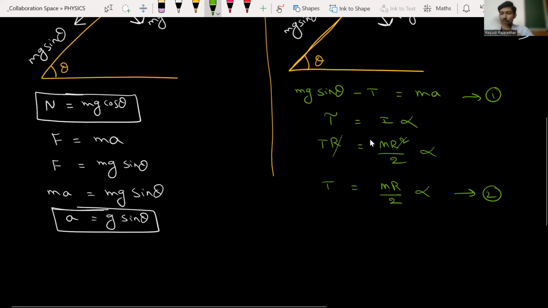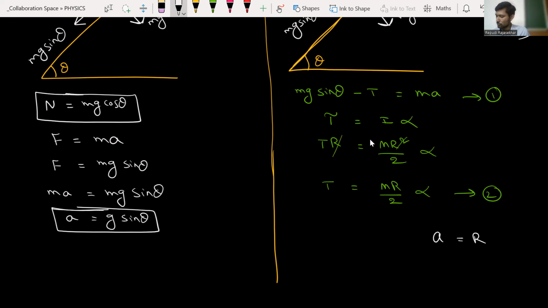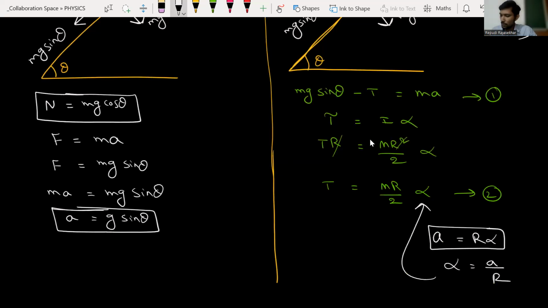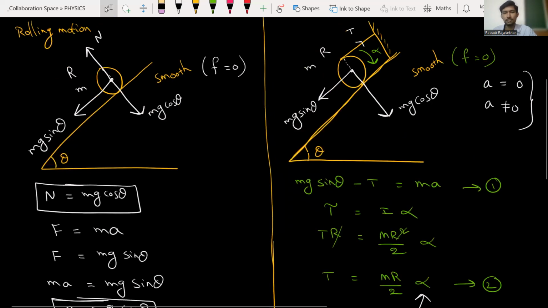But as the cylinder is rotating, we can relate the angular acceleration and the translational acceleration. So a equals R into alpha. We know this equation. From this you can write alpha equals a upon R. Just substitute here and cancel, you will get the T value, then substitute the T value in equation 1 and simplify, you will get the value for acceleration. This is the method you need to follow instead of just solving a question. First understand the situation, then write the parameters and the equations so that you will get the answer. So this is case 2 and this is case 1.